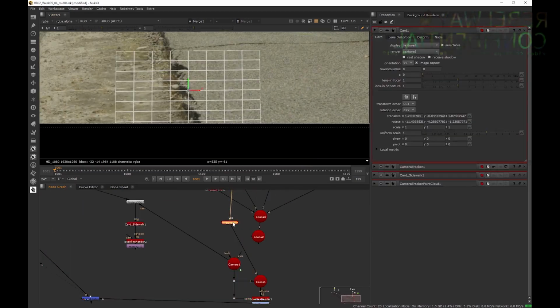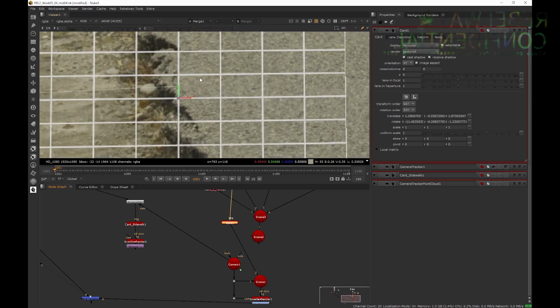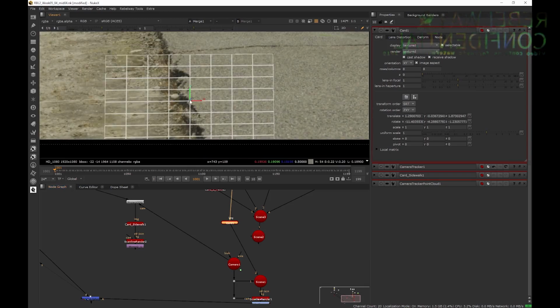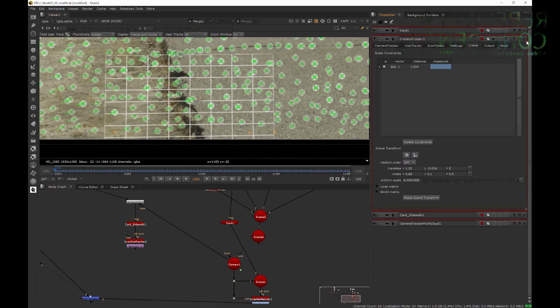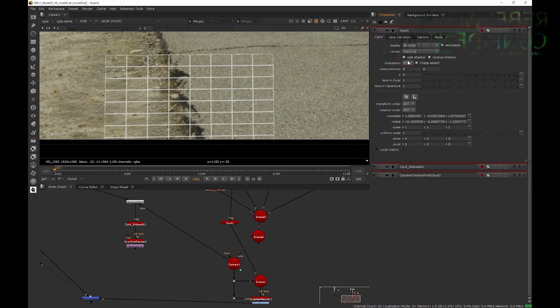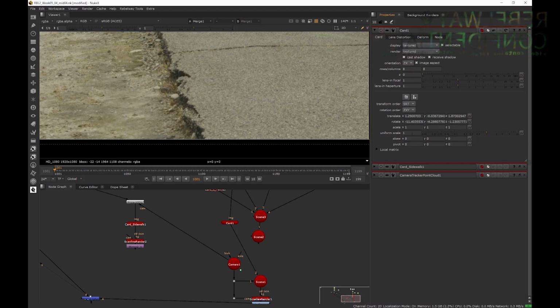All right, so we have a card right here. Its pivot point is perfectly in the center of that tracker that we selected. If we open that up here, we can see those are nice and lined up. So let's start tweaking this a little bit. Let's change it so that it is set in the ZX orientation, and also get rid of all of this rotation that's on it.